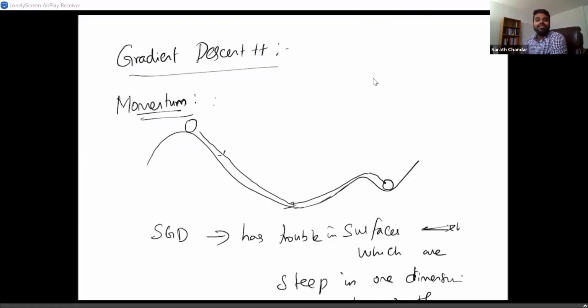Okay, now there is actually another smarter way to solve this problem. Imagine that instead of pushing the ball from the top, it's actually a human being that you're pushing from the top. Let's say you are running downhill. When you run downhill, you will of course gain momentum. But since you are actually seeing the surface, when you see that you are reaching a minimum, you would automatically reduce your speed and slow down in such a way that you don't overrun and you just stop here, right? So what happens here?